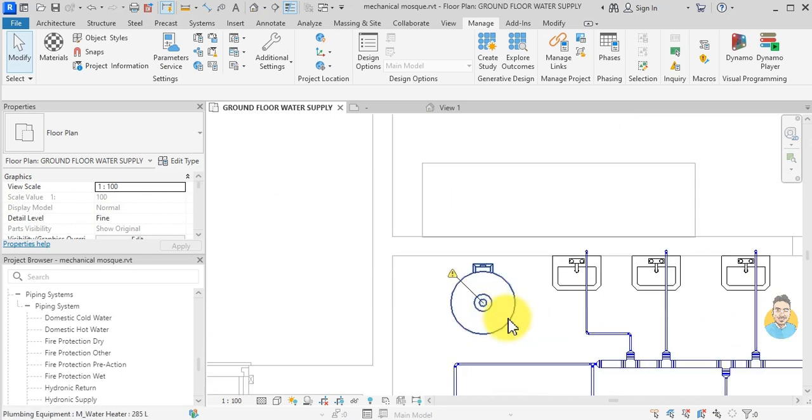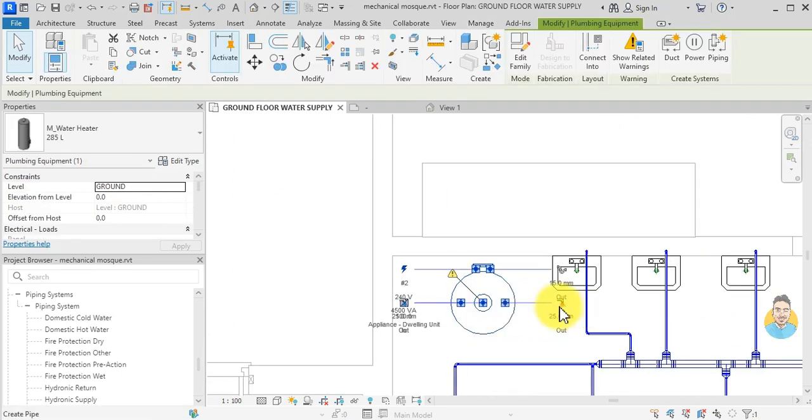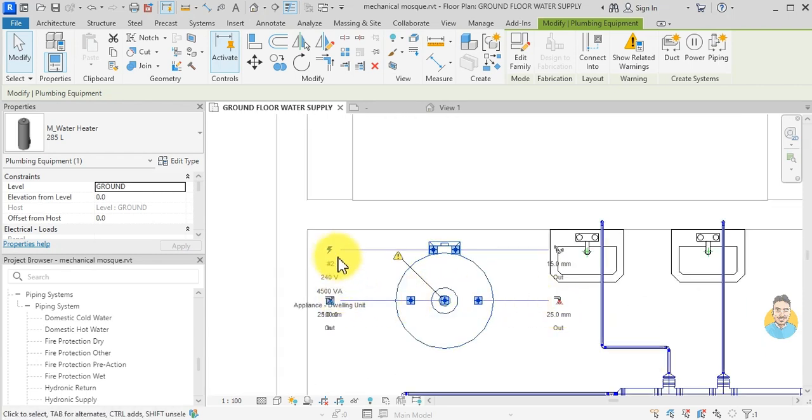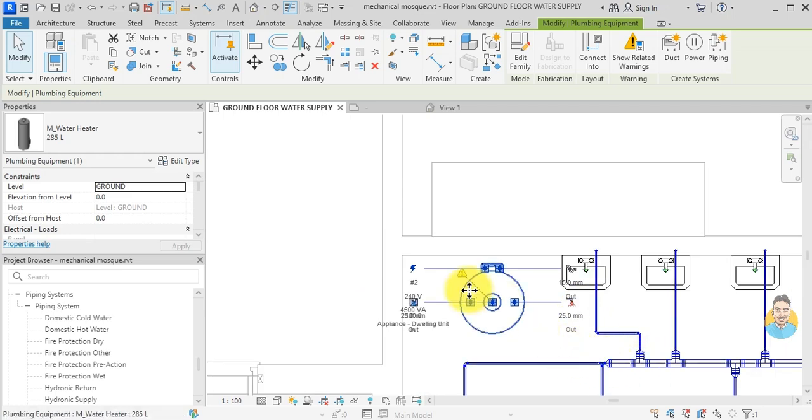And now this water heaters, and then I need it to be connected to the cold water.